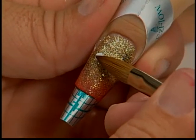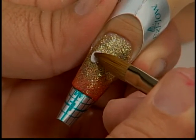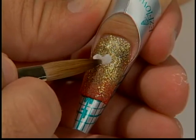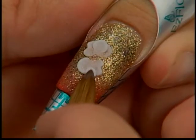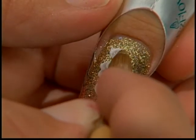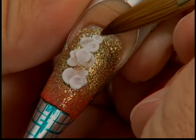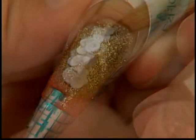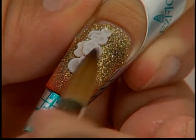Using Competition White, begin to create your flower. Make 2 petals, left side, right side, larger. Make 2 petals, top, bottom, smaller. Use the side of the brush to make an indentation in the middle of the flowers. Remember to use very small amounts of product. This nail must be capped in clear and remain structurally correct and thin.